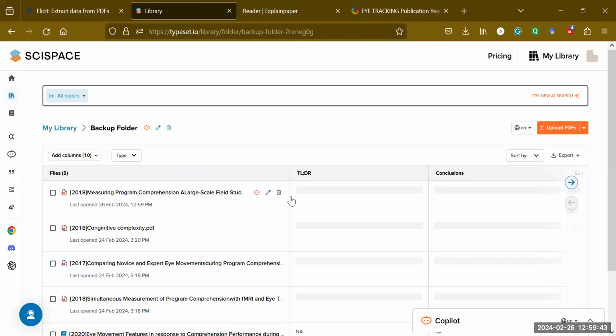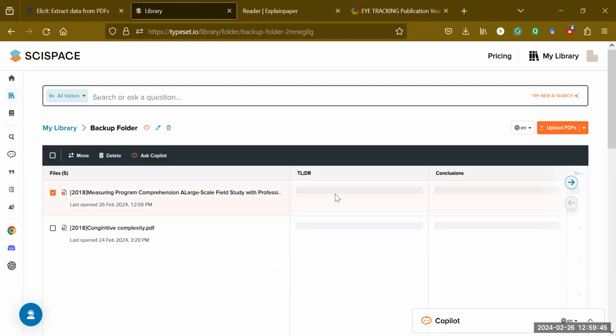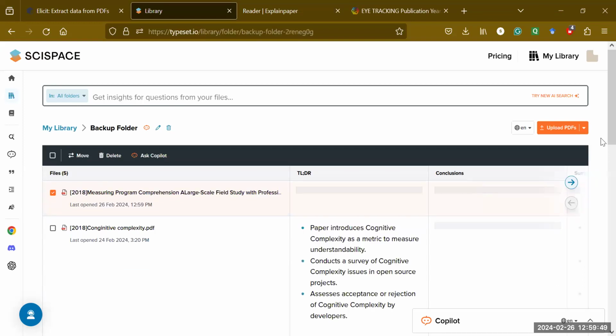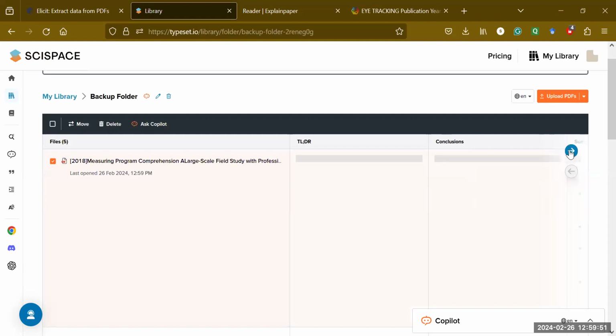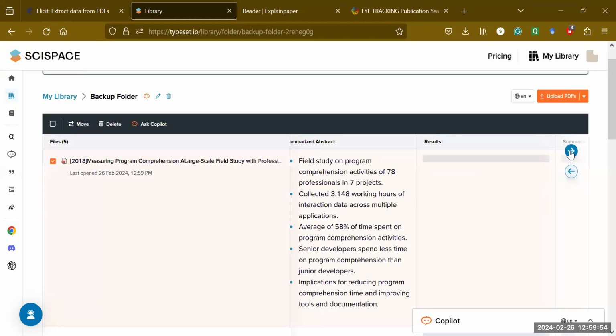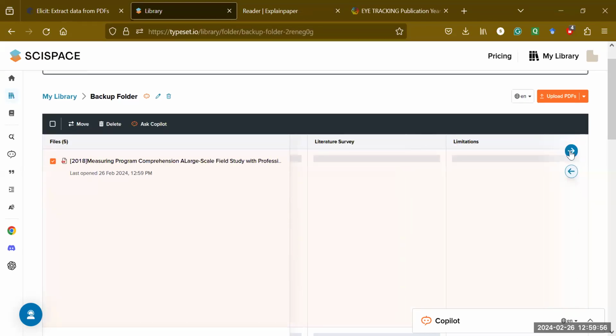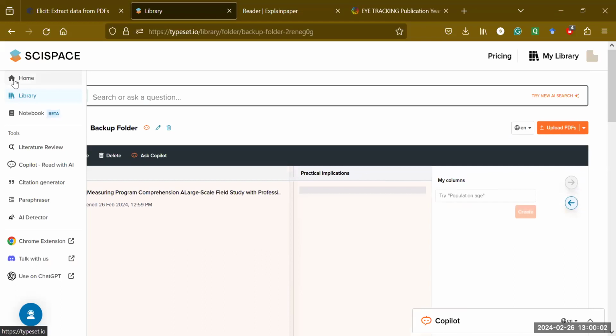So this was the paper which was uploaded, and accordingly, each and every piece of information has been jotted down here. So this is with the PDFs which have been uploaded by the user.